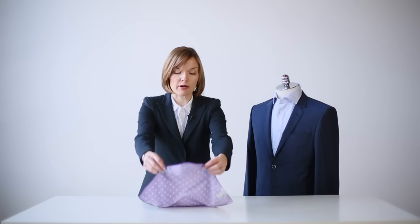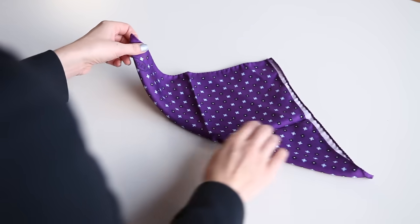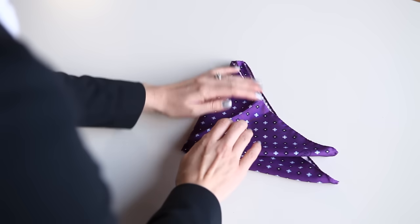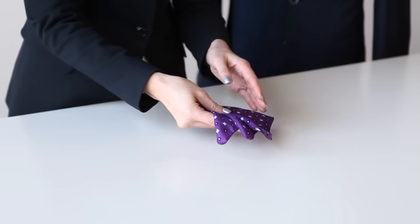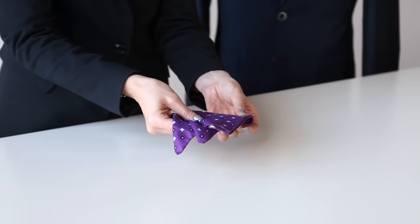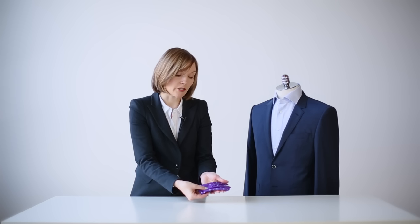Next we're going to look at a peaked fold. First, flip your pocket square over so that the pattern side is down and you have a diamond shape. Then you want to fold it into a triangle. Then you can take one of the corners and fold it over, not to meet the point, but to put it just slightly to either the left or the right of that point. Next, take the other remaining corner and do the same step, so that you end up with three peaks. Pick it up in your hand and fold the tail end to make placing it into the pocket easier, then tuck this side around as well.